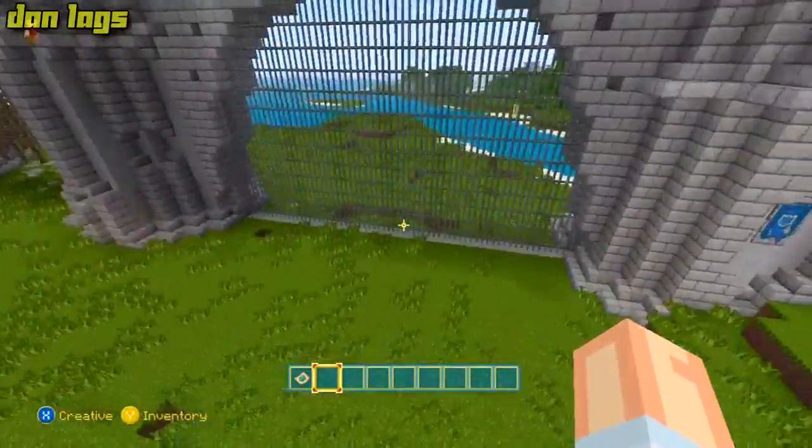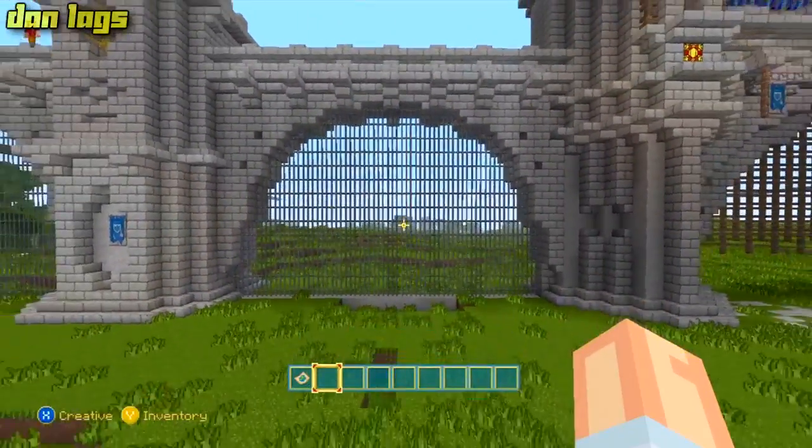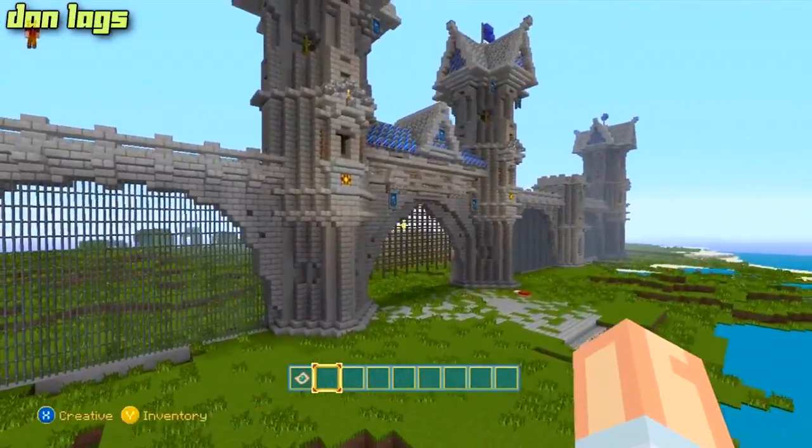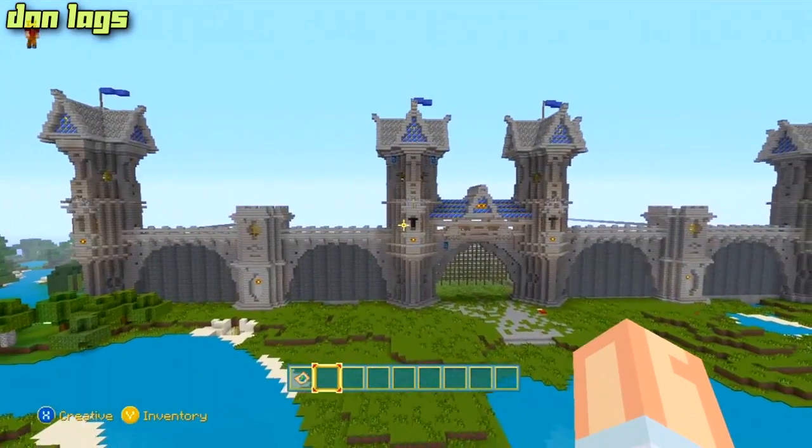I'm still not 100% sold on it. I feel like I can come up with something better if I thought about it. Maybe I will think about it, but for now this looks pretty great. And the front wall in general is just completely done now. Well, it's not completely done. I would say it's about 99%.